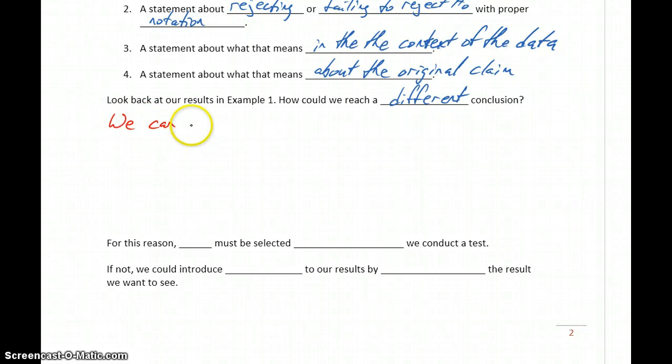So we have the possibility to change our results by choosing a different value for alpha. So let's repeat that exact same conclusion, or that same process, but in this case let's do it with the significance level of 0.01. So we'll let alpha equal 0.01 and see what that does to our conclusion.